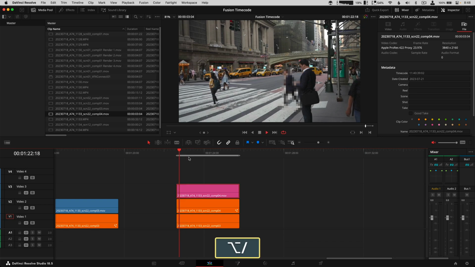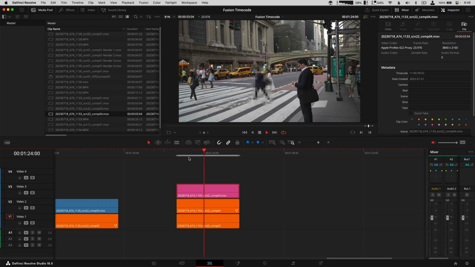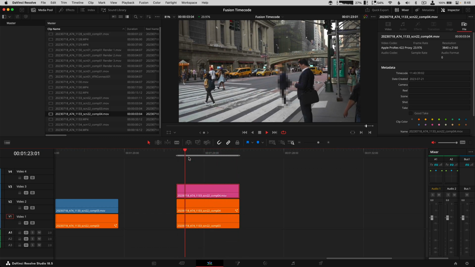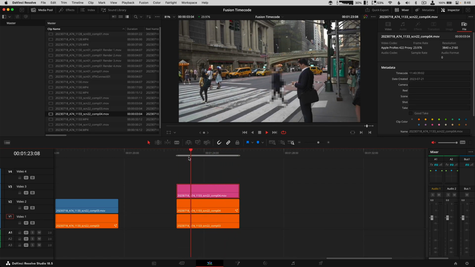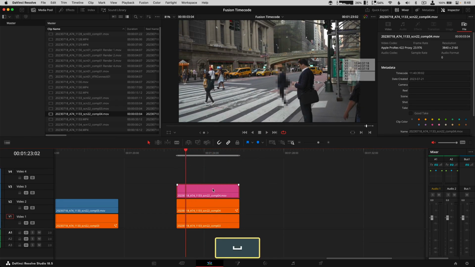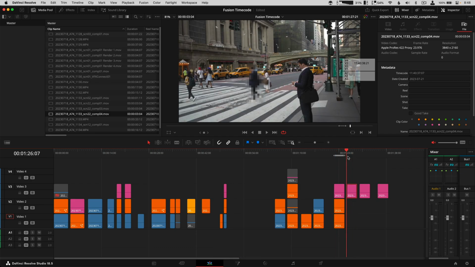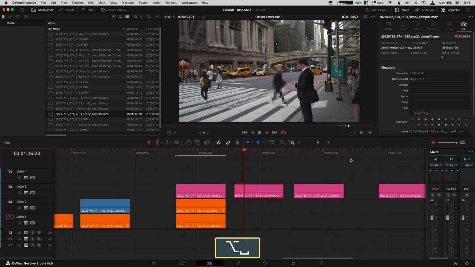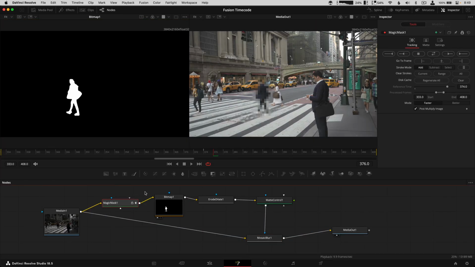You could easily loop that sucker around, and playback should be much better than if it was just trying to play the Fusion clip. And because we baked this effect in, you don't have to worry about any of the cached frames from Magic Mask getting lost at some point down the road when you duplicate. Because it's just a flat clip, you could duplicate this all you want. The effect is baked in, just like if it was rendered in place, but the added benefit is we're retaining our time code.